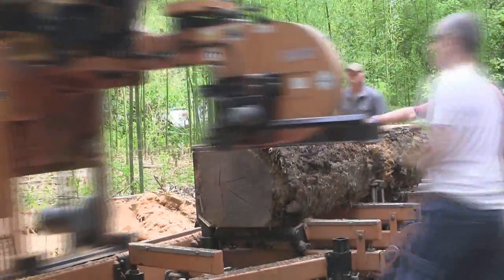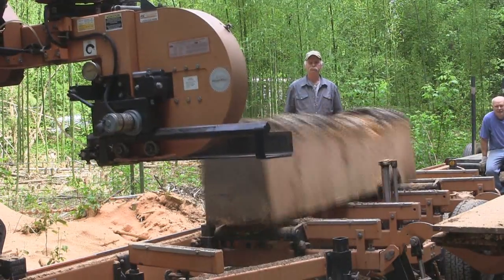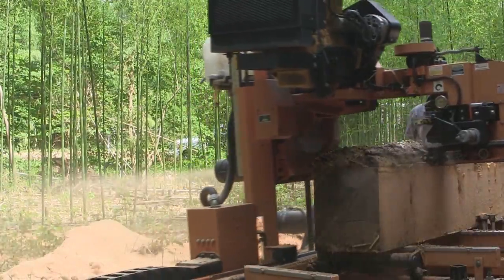How long do you have to air dry those inch and an eighth boards? Usually it can take 6 to 9 months. And you have to cut it an inch and an eighth to be able to get a 3/4 inch board out of it? That's the usual.